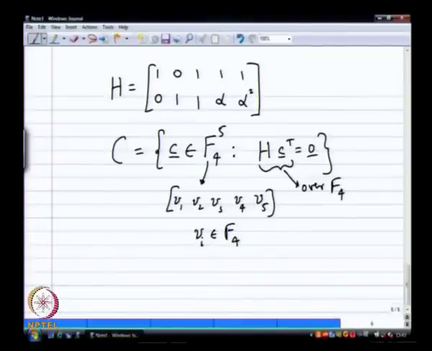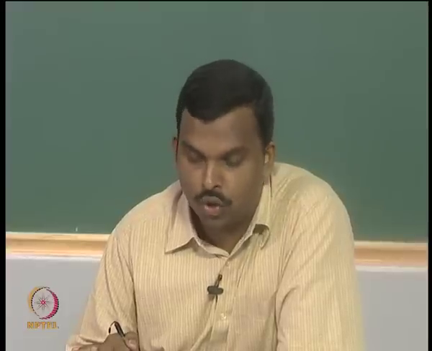Now F4 is a proper field, F4 to the 5 is a proper vector space. So all the results you had from rank and Gaussian elimination carry over to that also. In the linear algebra setting everything works. It is a field, it is a vector space, so there is no problem. So for instance, rank of H is 2.